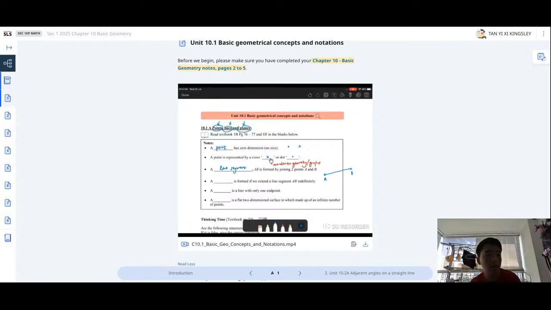Passes through them. This is what I call a line segment. Now, can you see here the line segment can have like a particular length, let's say 4 cm, whereas the dot in itself, the position in itself does not have a quantity. Okay. Now, if I were to extend AB indefinitely just means forever. Okay, outwards. Okay, that's what I call a line. Okay. Now, there's going to be a new word here called ray.